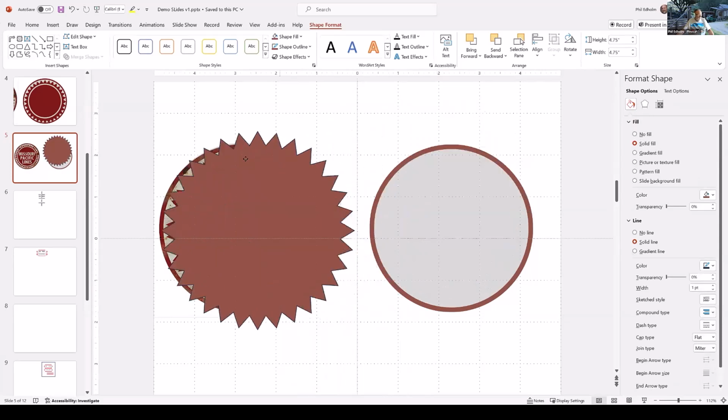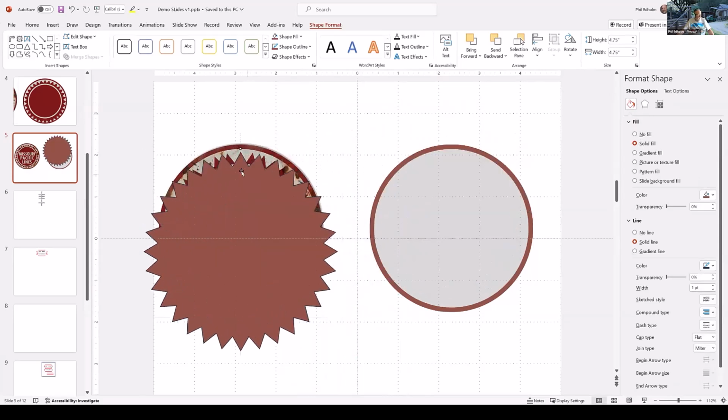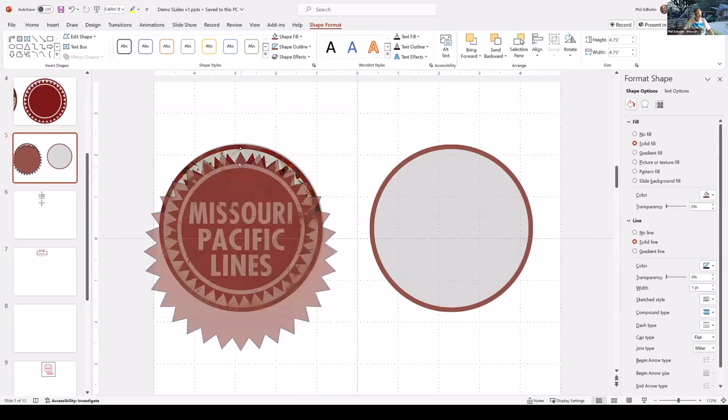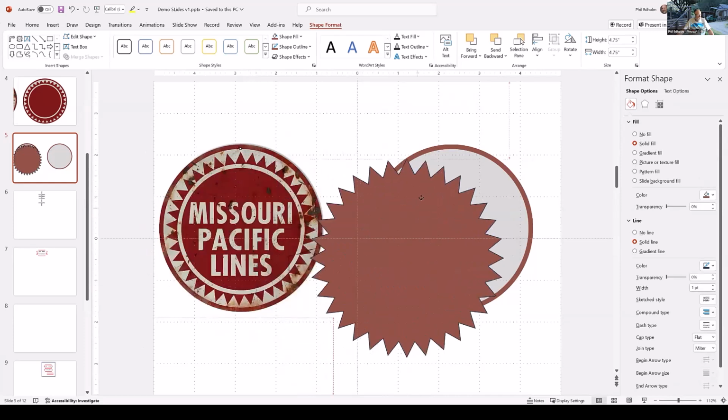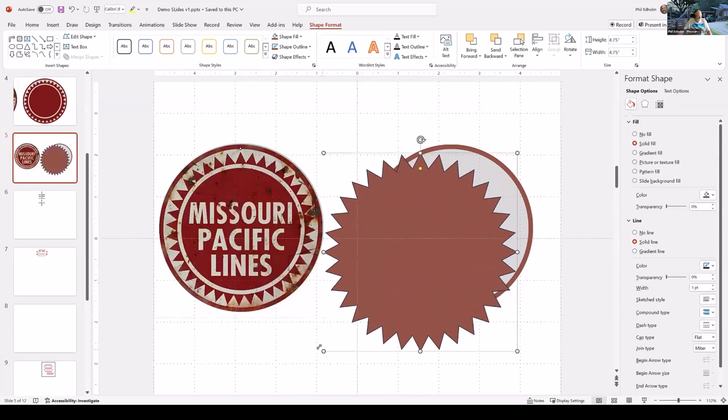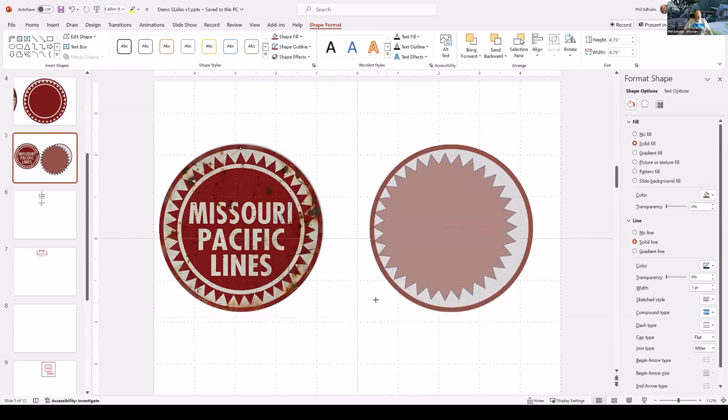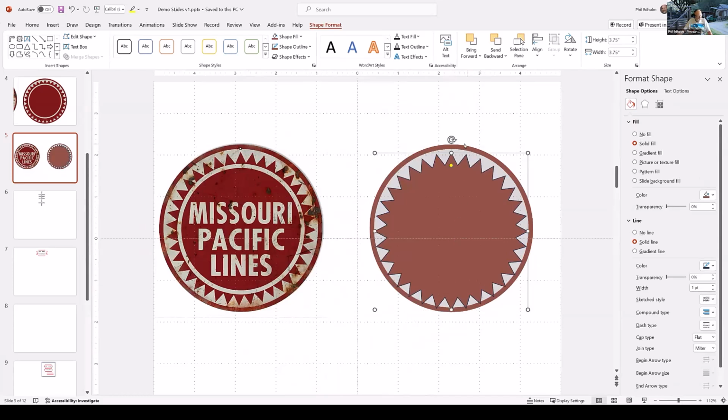So again, I want to come over here and look at this, and I say, gee, I want to have that be about the same as those. That looks pretty good to me right about there. So now I bring this over here. Again, because I've locked the aspect ratio, I don't have to hold the shift key down. It will just stay as a circle, and I can bring it over here and basically position it. And there's an alignment tool. I can align it with this other circle, but I'm not going to use the alignment tool.